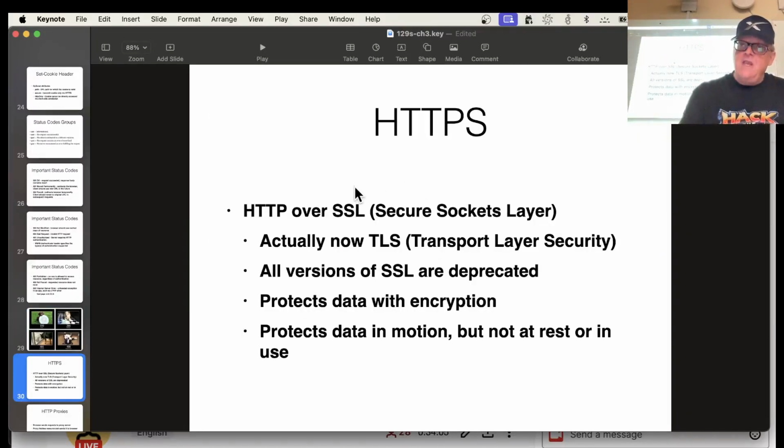So HTTP, and I think it's another Netscape invention, invented Secure Sockets Layer to make it more secure. So now there's an encryption layer on the internet. And so there was SSL, and it was an old encryption method and had some flaws. So they replaced it with TLS, and TLS has had a few versions. And now modern versions of TLS are considered quite secure. Now this protects data in motion. The data you send over the wire is encrypted while in transit, but it does get decrypted at the end, so the data is not protected at rest or in use.